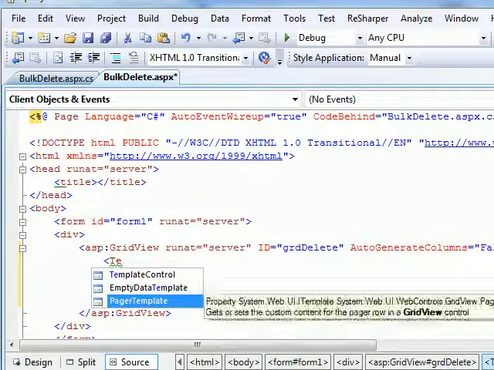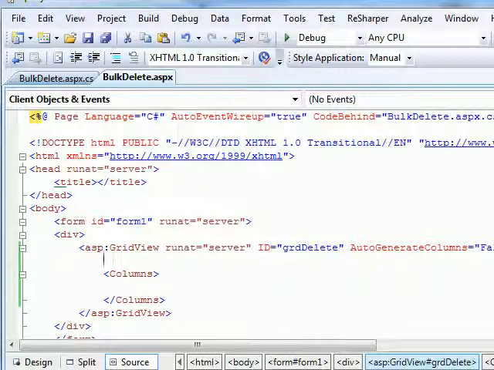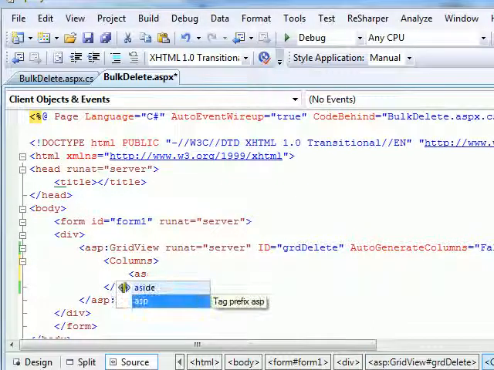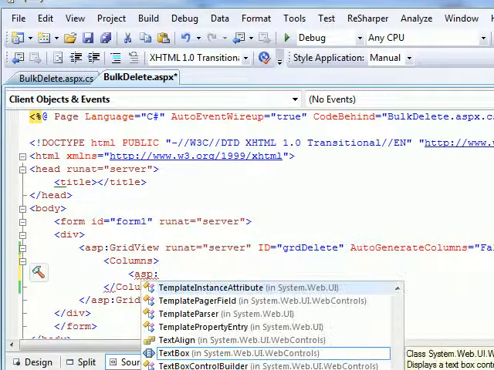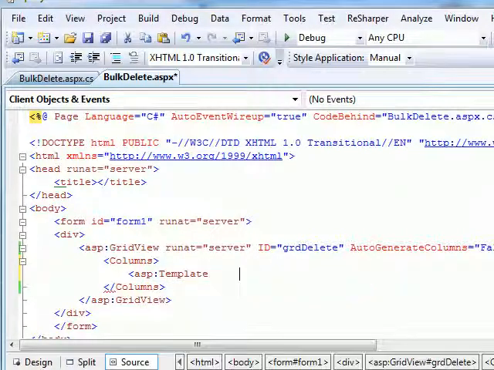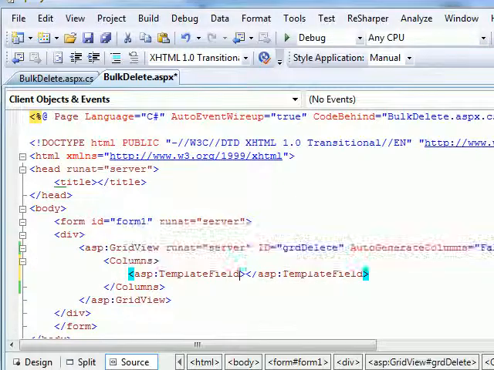One second. I think I have forgotten something. Just hang on one second. I'm not able to make out what it is. I think it should be asp colon. Oh, I think I have TemplateField. Yes, this is it. Alright.